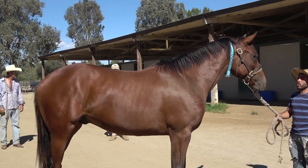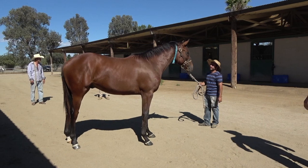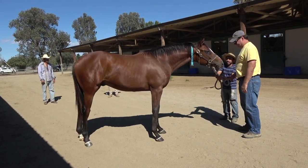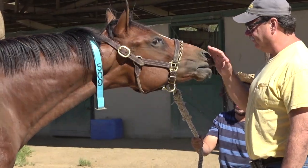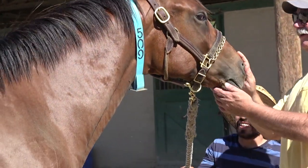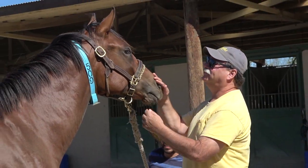There's a lot of Northern Dancer blood in this colt, and that's one of the things I really like about him. The fact is, I tried to buy this colt and came up short with the cash, and Peter stepped up and kept the bidding going, and he got him. Now, we have Northern Dancer on both sides of his family. His dam traces through Storm Cat to Northern Dancer, and his sire through Danzig.